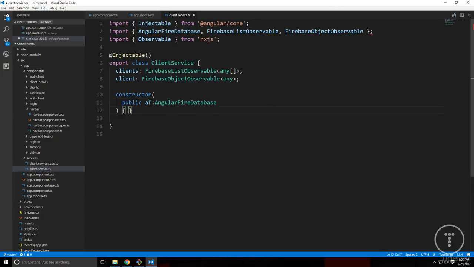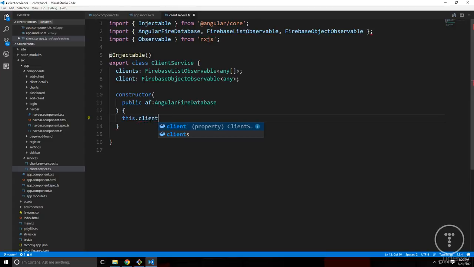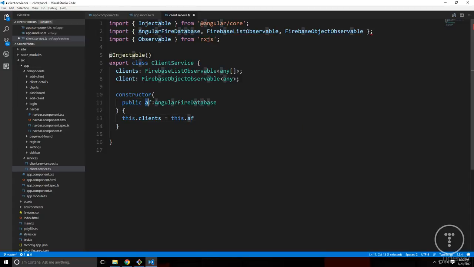Okay, and then what we want to do is fetch our clients from the database, and we're going to do that in the constructor. So let's take this.clients. We're taking this property and setting it to this.af, meaning AngularFireDatabase, and that has a method called list, and we want to put in here the collection that we want, which is going to be clients.